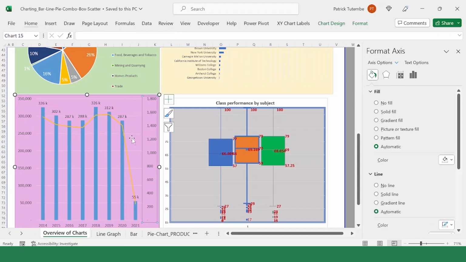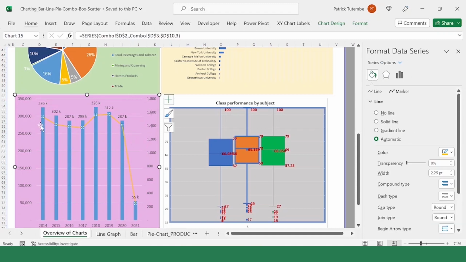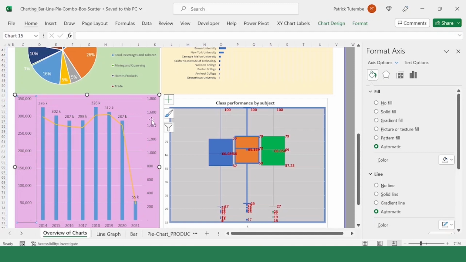In most cases, the vertical axes of a combo chart are split between the primary, which is normally on the left, and the secondary axis, which is on the right. So whenever, as an analyst or while reporting, you want to combine different data series into a single visualization, then a combo chart will come in.